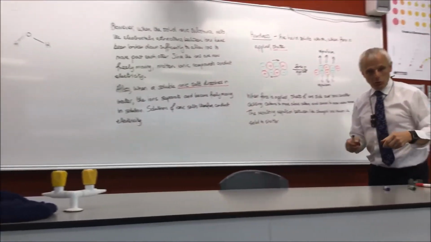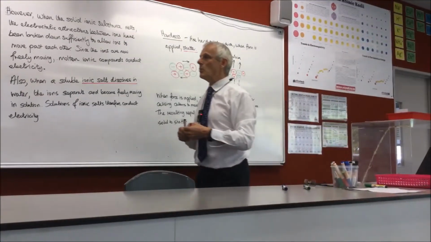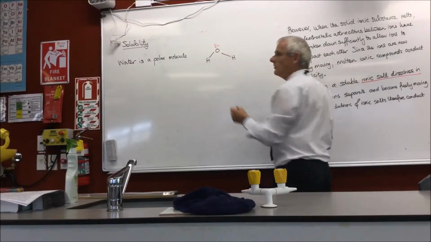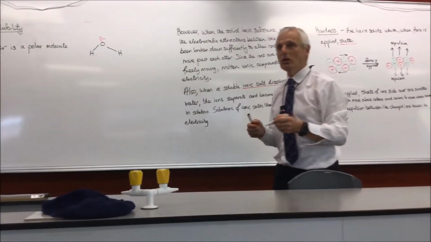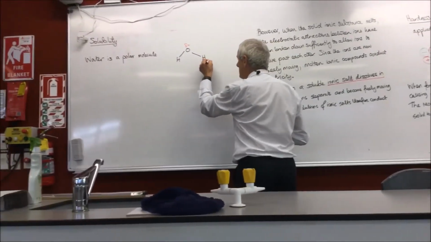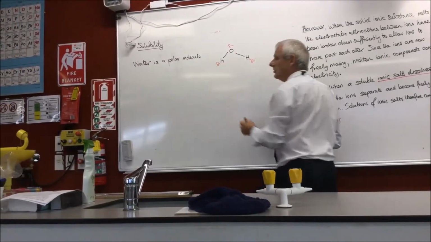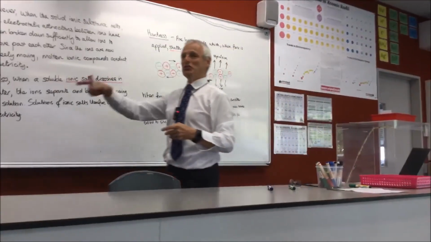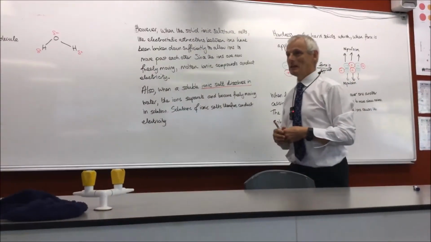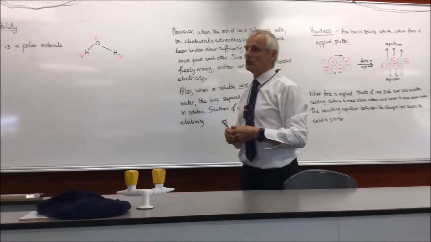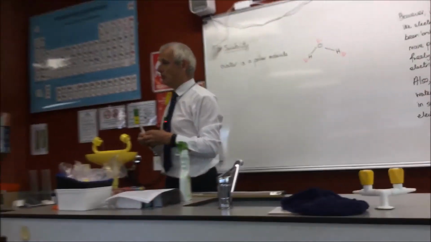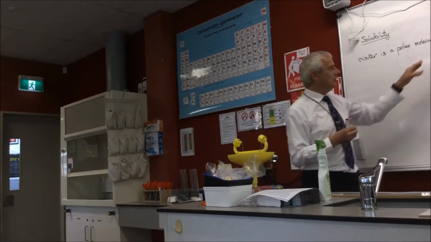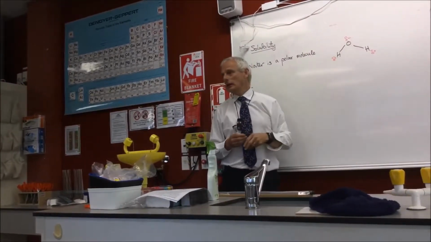And the distortion of charge that makes it polar, we can represent by putting a Greek delta. That means there's a build-up of negative charge on oxygen and a slight deficit of positive charge on hydrogen. Just accept that for the moment. Also, just accept that it's a V-shaped molecule. They're little Greek deltas, and it means it's a slight positive charge, not a full positive charge, just a little bit positive at one end. So there's a bit positive here and a bit negative there.